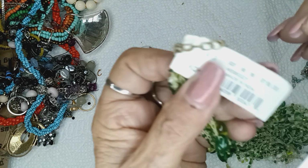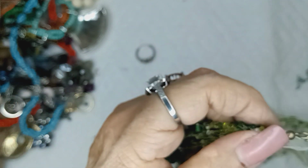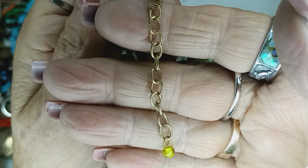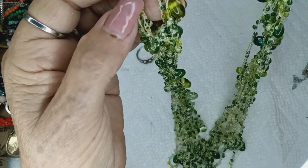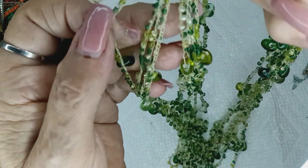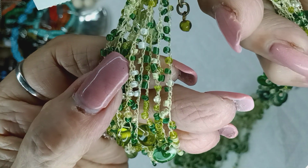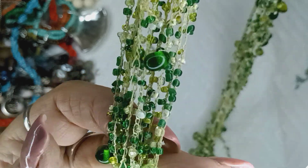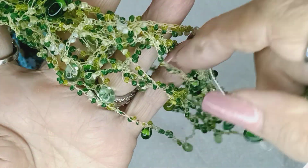Okay, bad boy. It was $18. Not here. And there's even a bead on the end, a green one. Look how beautiful this is. Can you imagine being the person? Look at this. It's crocheted. Oh, my God. And then you crochet and you add a bead. You crochet and then you add a bead. Oh, my goodness. Look at all this work. And then the crochet down here.